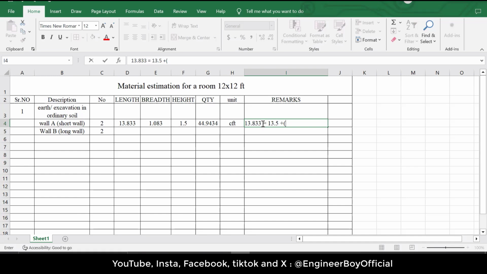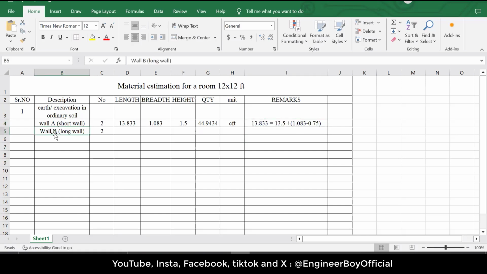The foundation's width is 13 inches, which is 1.083 feet, and we have subtracted 9 inches from that. So this is just the remarks. If you are confused by 13.833, it is the same thing as this one.